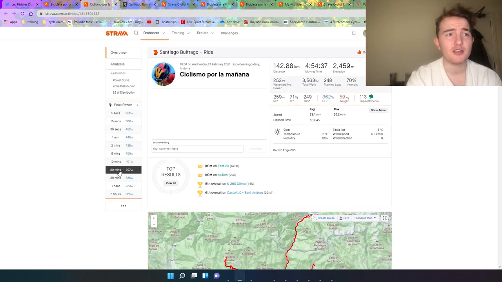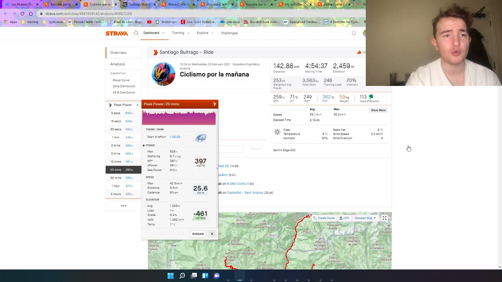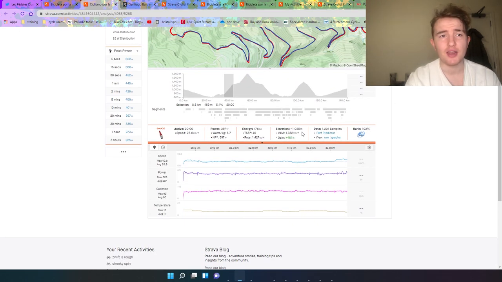We're now going to go into his next, probably most impressive numbers, which is 400 watts for 20 minutes. At 59 kilos, that's again really, really strong, 6.7 watts per kilo. I think maybe it's probably my over-read, it could be more like 6.5, but even so, super strong numbers nonetheless.